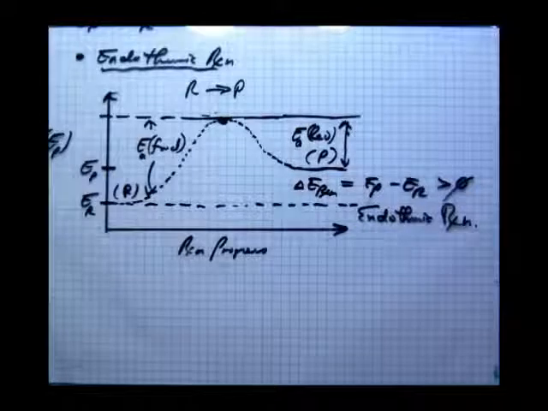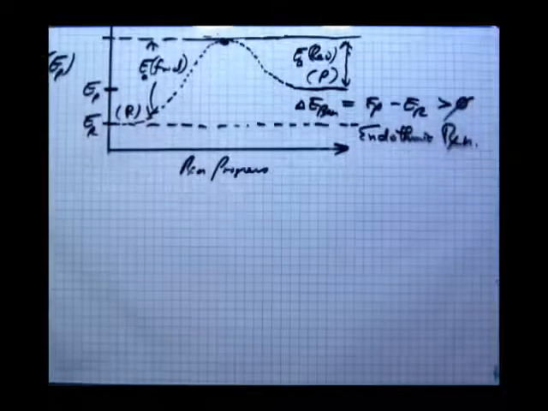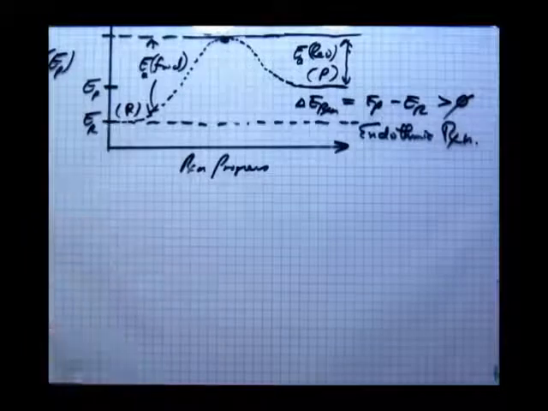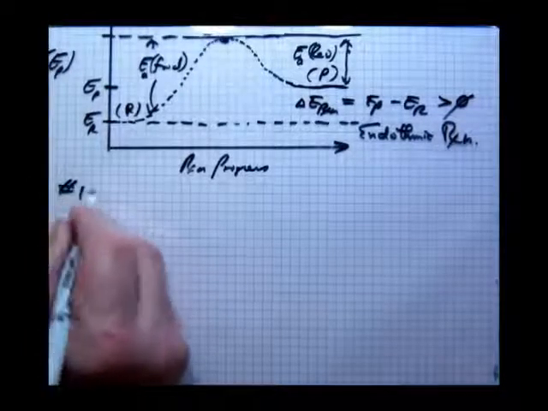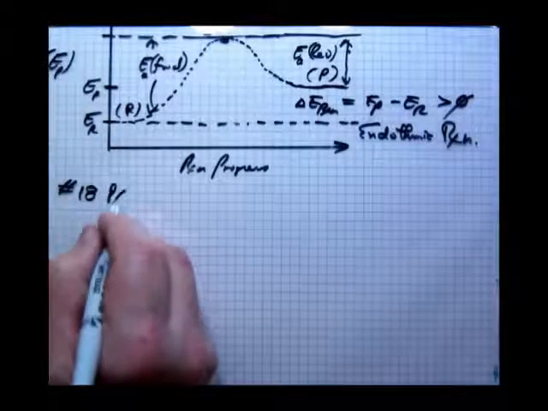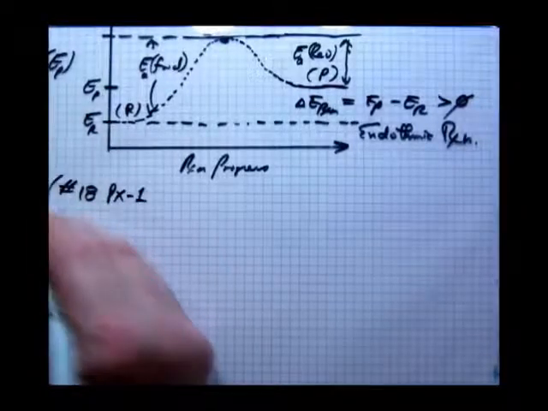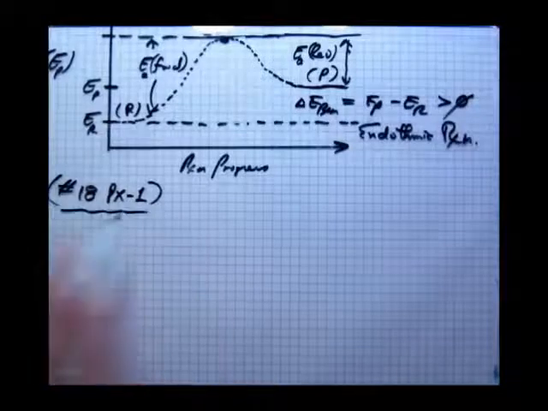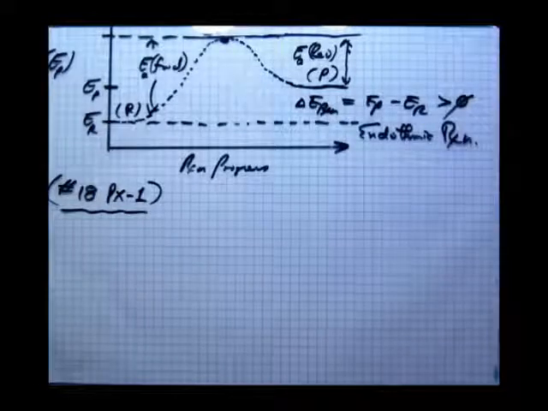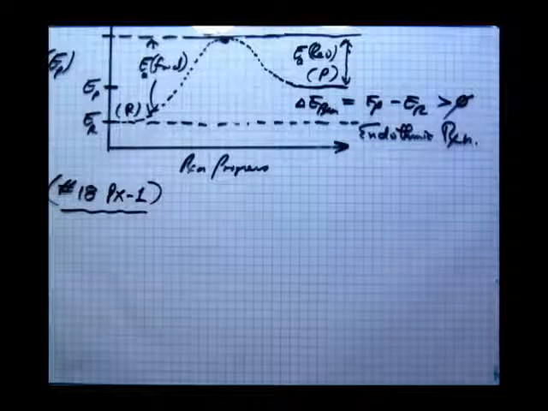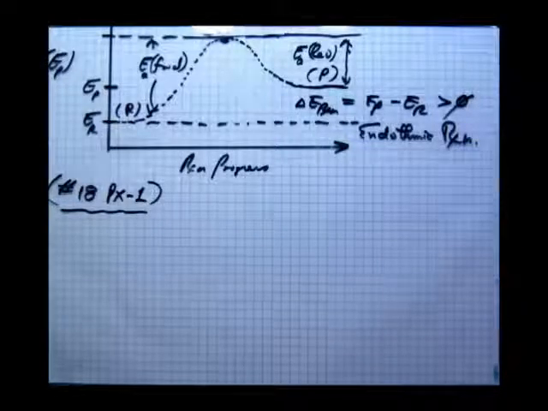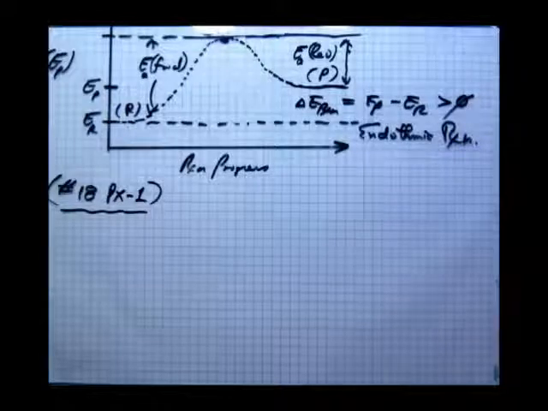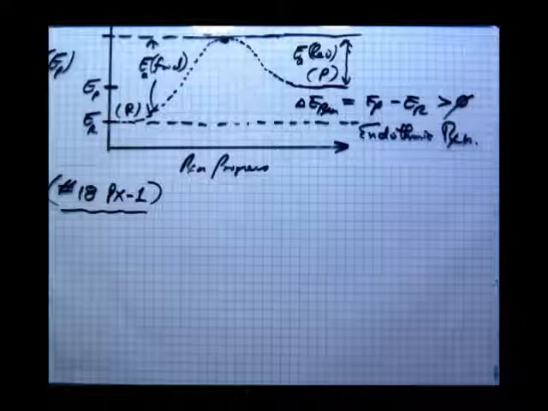If you look at problem 18 on the practice exam, you'll see the type of issue you have to deal with on this. Now, they're going to give you some energy values: the activation energy for the forward reaction, the activation energy for the reverse reaction, or the energy value for the heat of reaction, and ask you to calculate one of the three. They give you two of the three.